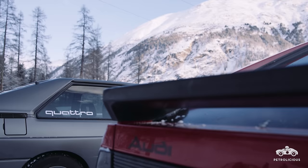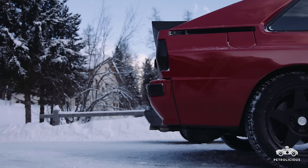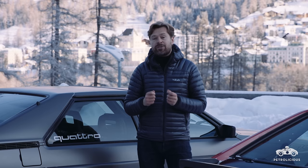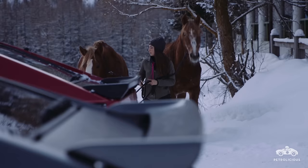But what it also did is that it shortened the wheelbase, and that makes the rear of the car less stable. It doesn't directly address the understeer problem because they still had the engine up the front. But what it does do is make the car more agile in the quick direction changes. Now, this did help partly to overcome the understeer, but it made the car quite tricky to drive, and the professional drivers needed to adapt their style, trail braking into the corner to get the front end loaded, destabilize the rear. And that's why the likes of Stig Blomqvist and Walter Roll became so known for that left foot braking technique.